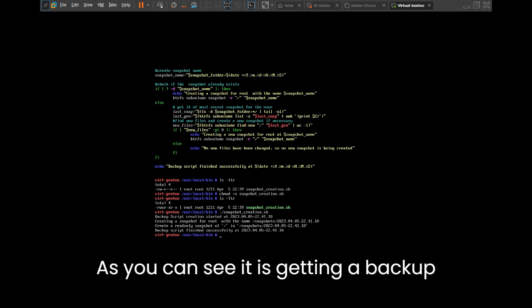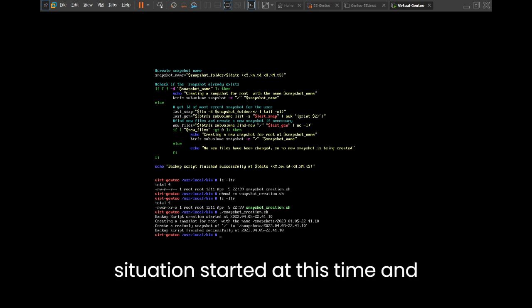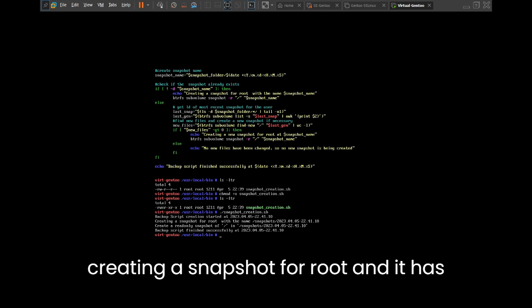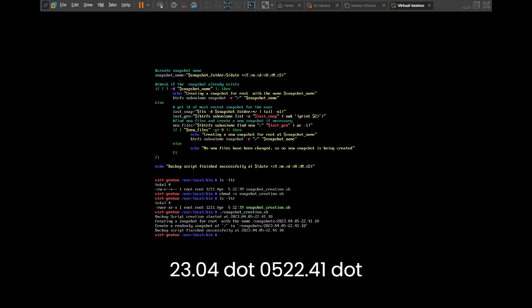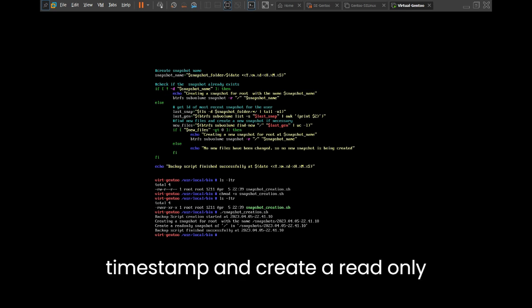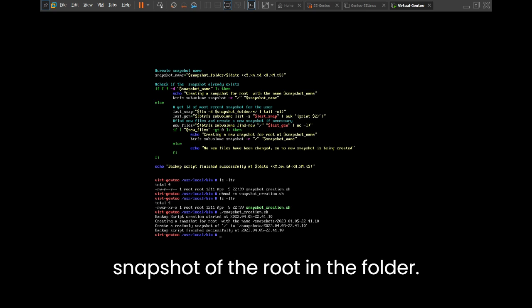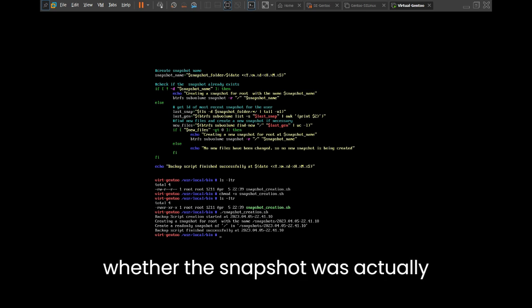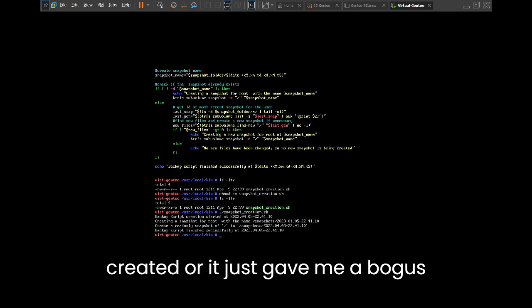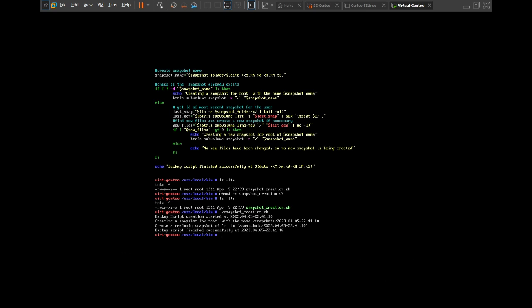As you can see, it is giving me backup creation started at this time, and creating a snapshot for root, and it has given me a name, snapshot slash 23.04.05 22.41.10 with a timestamp, and creates a read-only snapshot of the root folder. Now let's go and verify whether the snapshot was actually created or is just giving me a bogus comment.